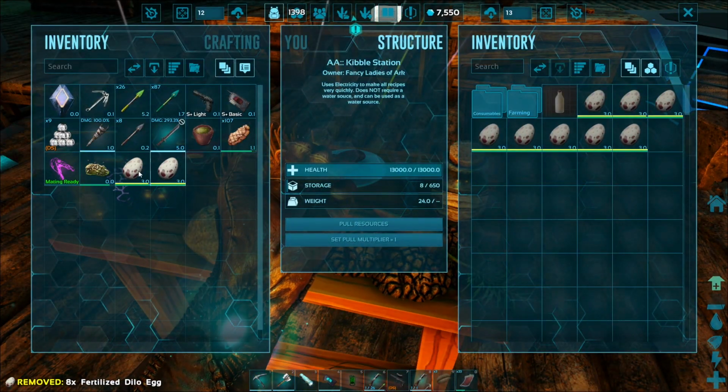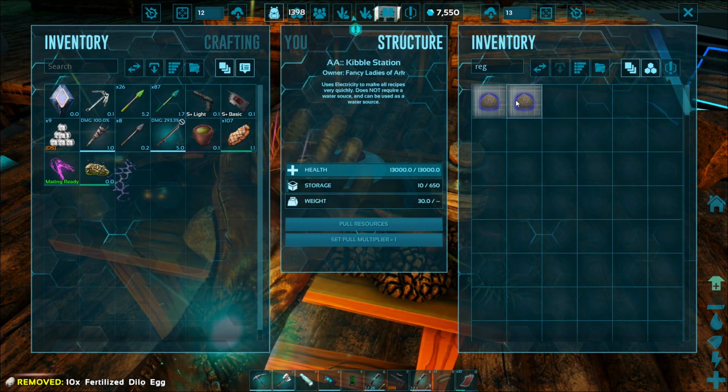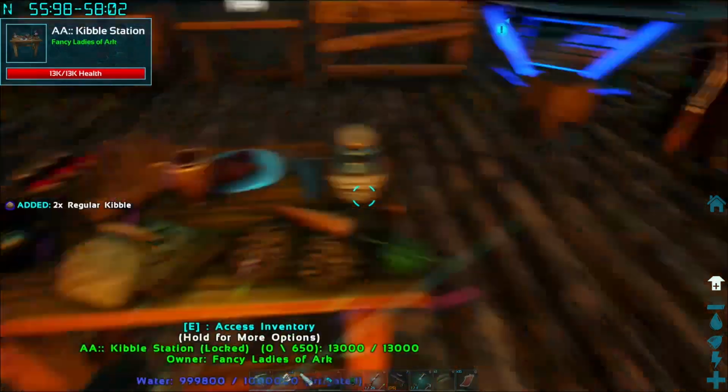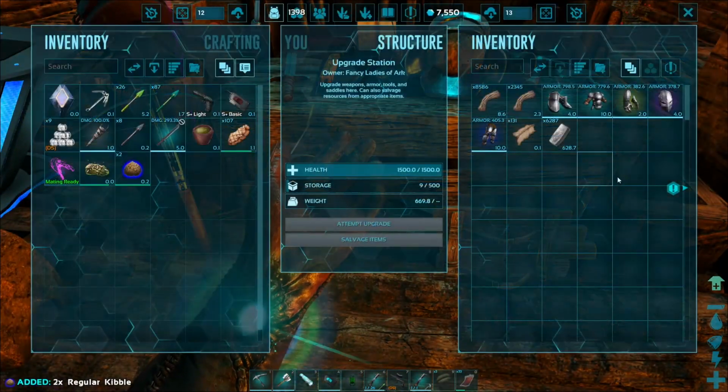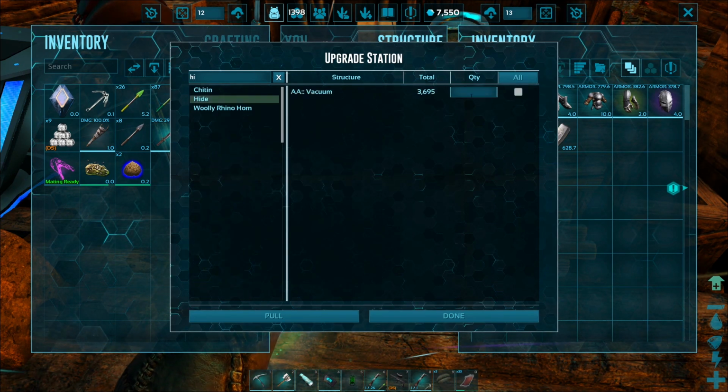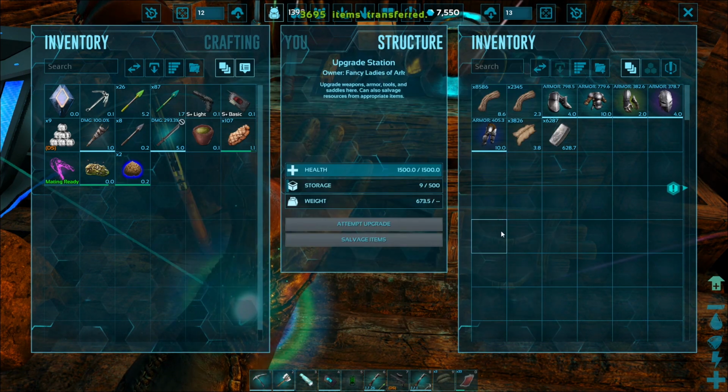Okay, and then we'll go like this. And regular kibble, 2. Got it. And then we'll go over here and we'll finish this out. Just need more hide. I've got everything else already on there. Hide, 3,000, pull it, bam.